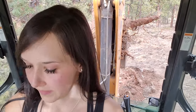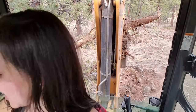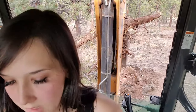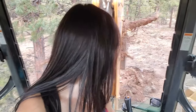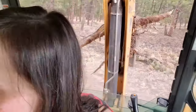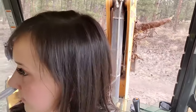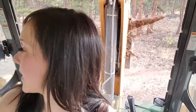So again, parking brake off, I'm going to take up the front bucket. But you want to drive with it low, so then obviously keep it in gear. And I'm going to go up here to turn around. Oops, forgot to put up the arms. Okay, now I'm going to go turn around. The brakes are not very touchy, so it can be pretty abrupt.